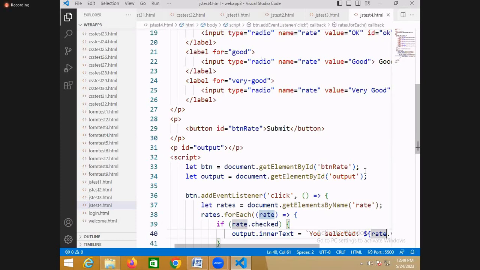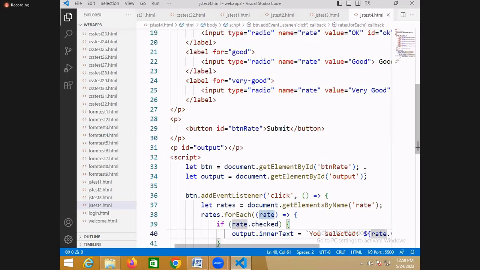Which validations? Form validations. Then next we'll see how you can add elements during runtime and change the properties of the HTML document and CSS styles, by using which one? JavaScript.